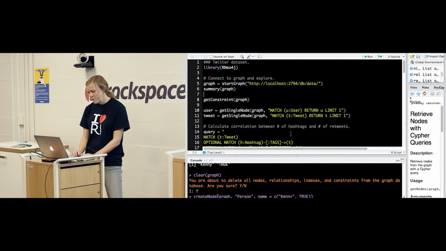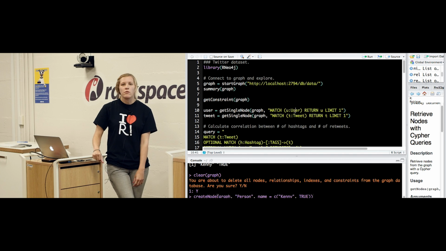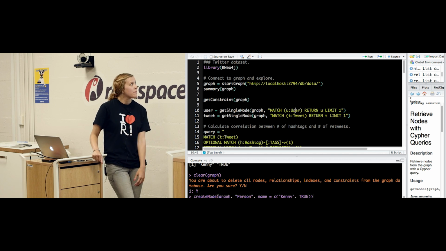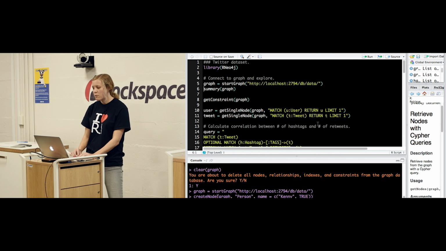I wrote a script that collects tweets with hashtag rstats and adds them to a Neo4j graph database. I'm going to connect to that right now, and we're going to start exploring it within R, just to figure out what's available in this database and what I can do with it.